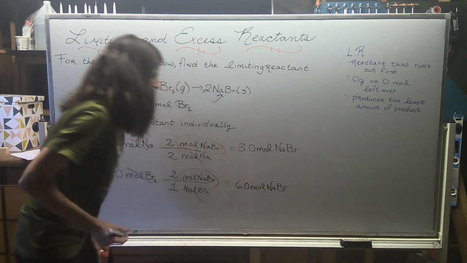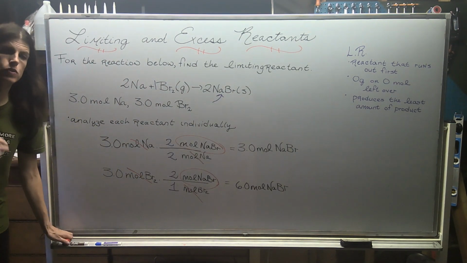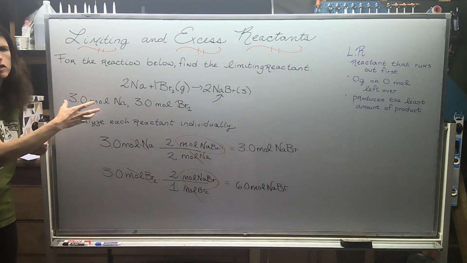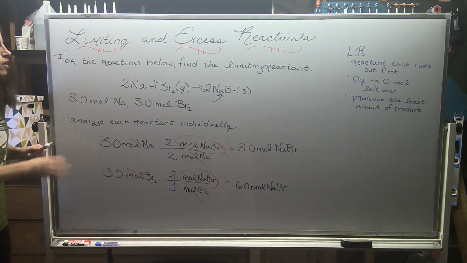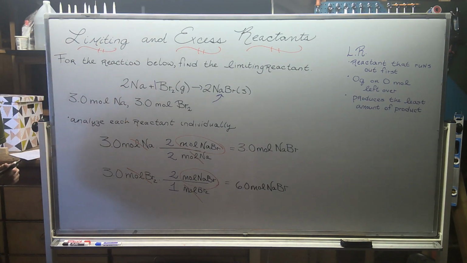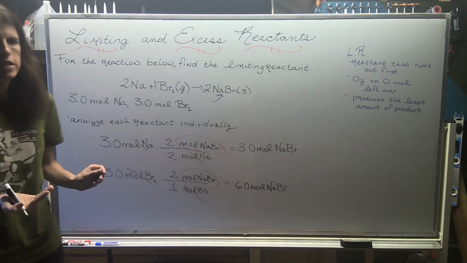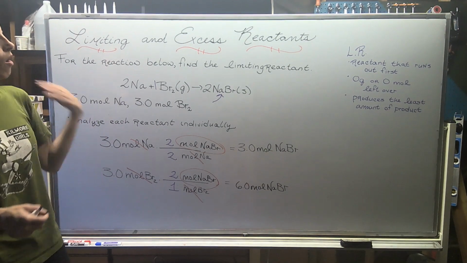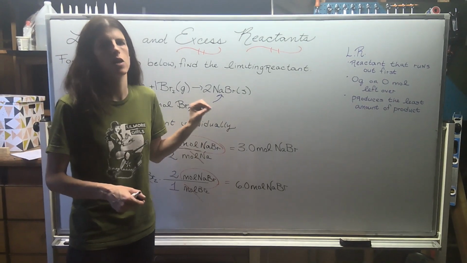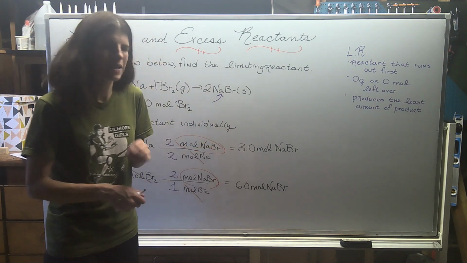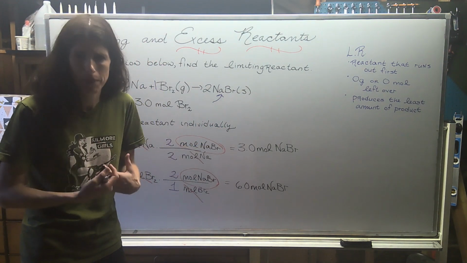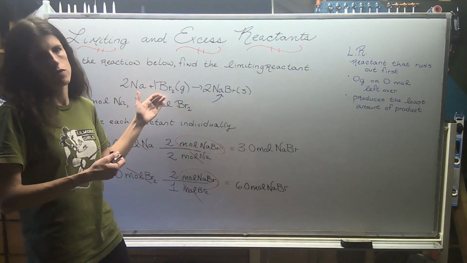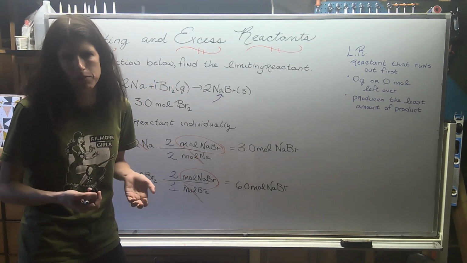All right, so oftentimes students assume the limiting reactant is the one you have less of, because there's less of it. You're not always given the same exact two numbers. You can't tell based off of how much you're given initially what your limiting reactant will be. You always have to compare in terms of product. And it's always got to be an apples to apples comparison. You can't compare the moles of sodium bromide to the moles of sodium because they're not the same thing.